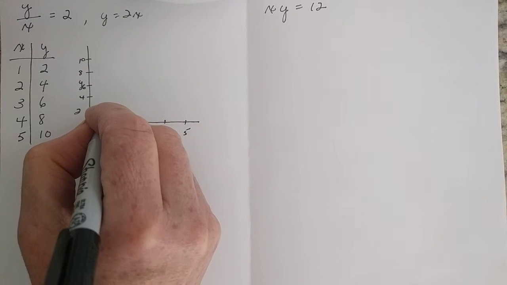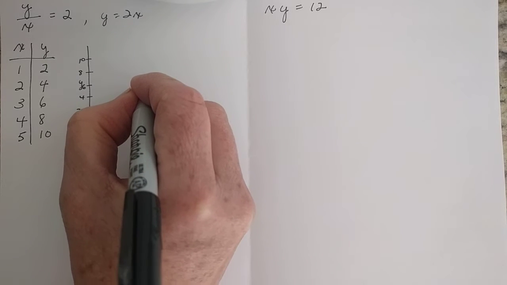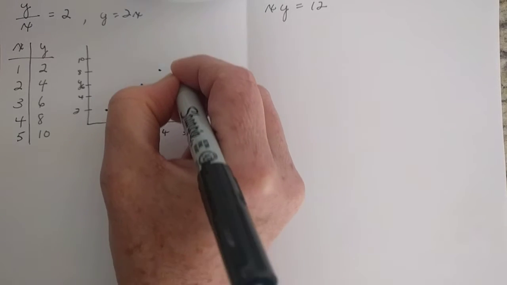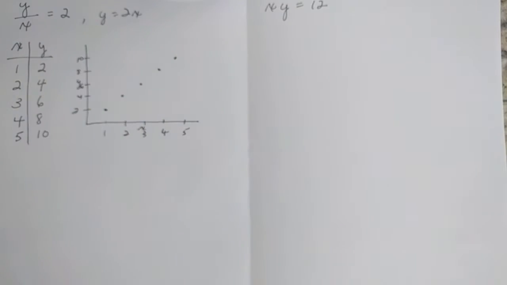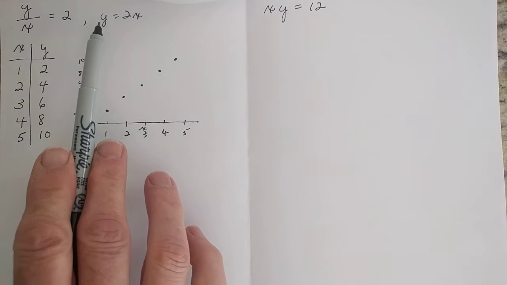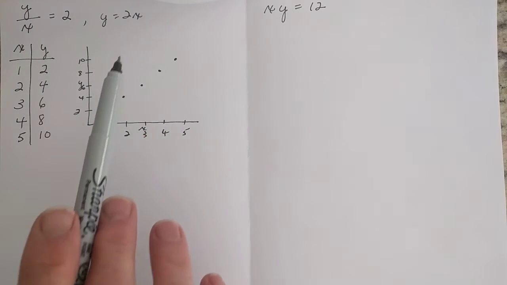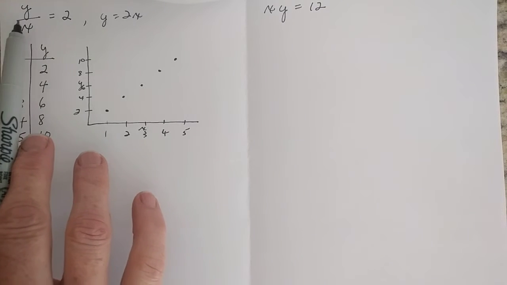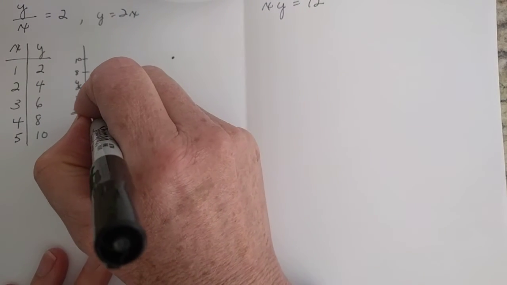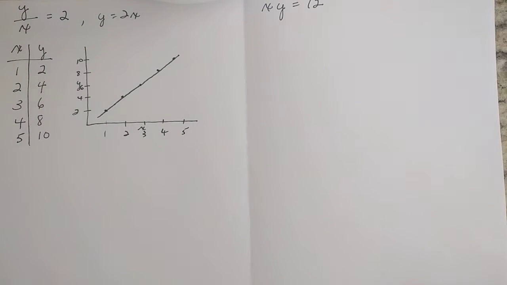So when x is 1, y is 2. When x is 2, y is 4. When x is 3, y is 6. When x is 4, y is 8. When x is 5, y is 10. And we can see that we have a straight line because this equation, y equals 2x, is the equation of a line. Our b, or y-intercept, would be 0. But we can't have x equals 0 when it's written like this because we can't divide by 0. Okay, so straight line. So let's just connect those points on our graph.